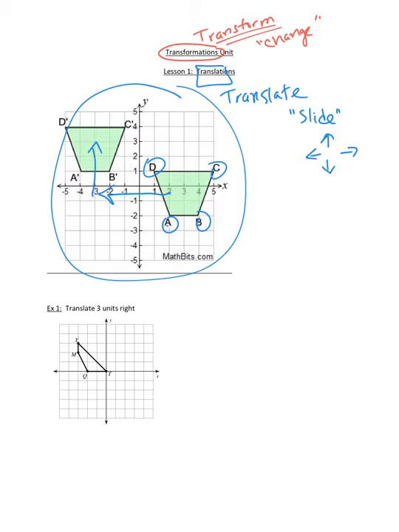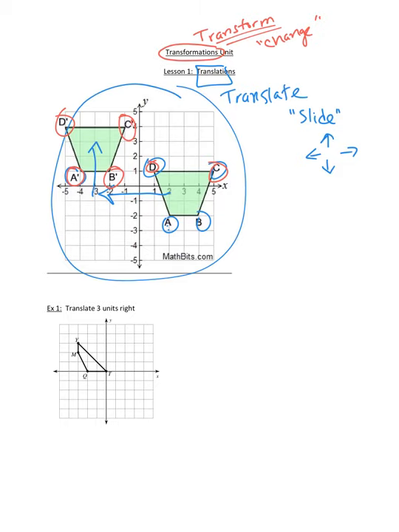And the coordinates then became, instead of A, A prime. I'll circle that in red. And then B became B prime. That little dash, that little line is called a prime. And then C became C prime and D became D prime, to show that it's like a new version of the original that's been moved. Okay? And that's what we're going to be doing. We're going to be creating these graphs. You'll be given an original figure, and then you have to draw the one after the translation and label it with the little prime symbol.